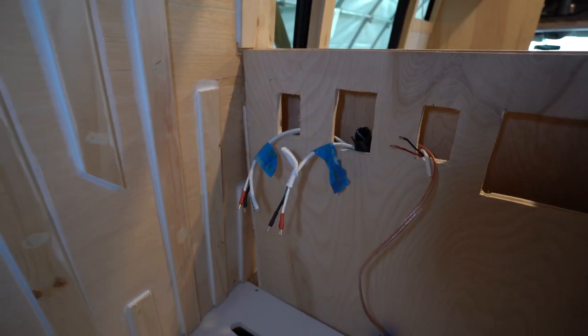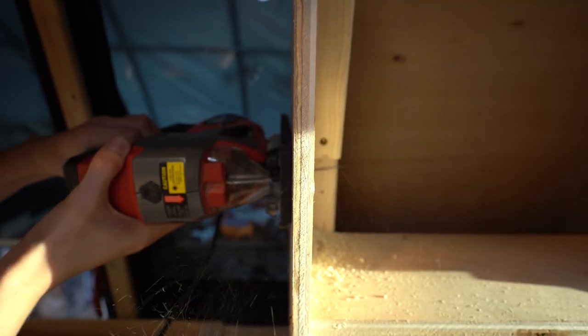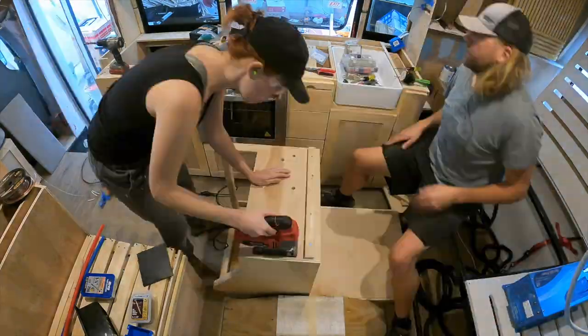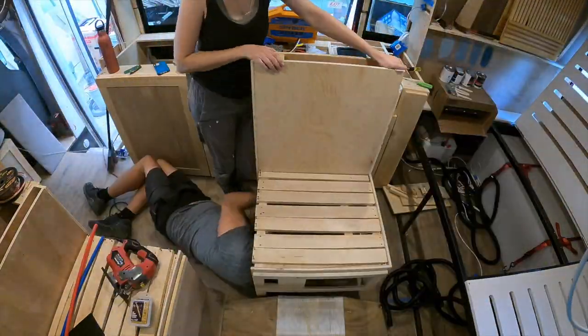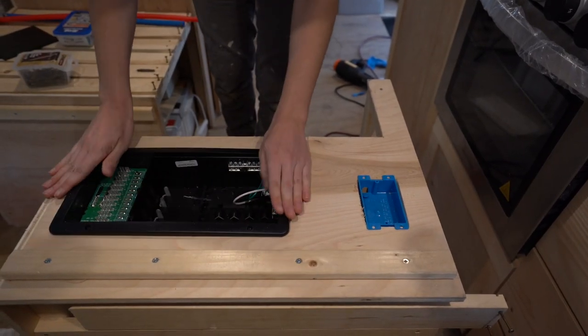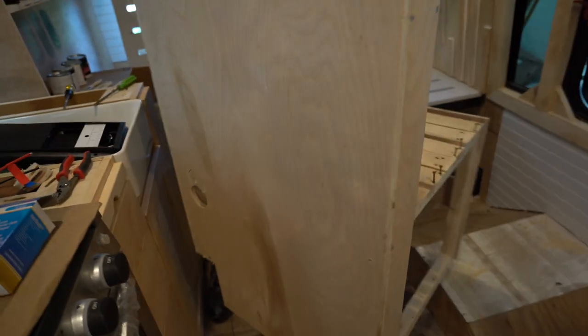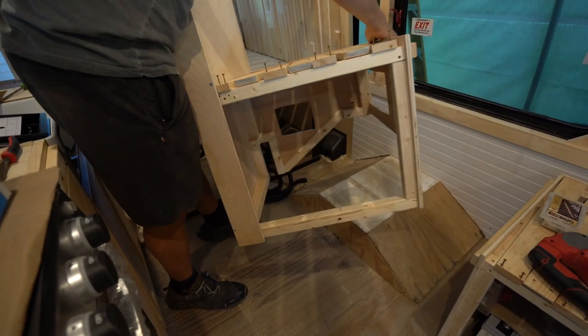A big part of this week was cutting all the holes for the outlets. The outlets inside our cabinets didn't need holes — they just mount outside the wall — but the ones that need to be flush-mounted with the face of a cabinet or wall required cutting. Our booth end looks like Swiss cheese now: outlet holes, a door opening, a big hole for the distribution block, another hole for an outlet, holes to let wires in and out. There's almost no wood left on that face panel. They each get some kind of device, distribution box, or outlet mounted into it. It looks fine in the end once painted and mounted, but it was funny drilling all those holes.